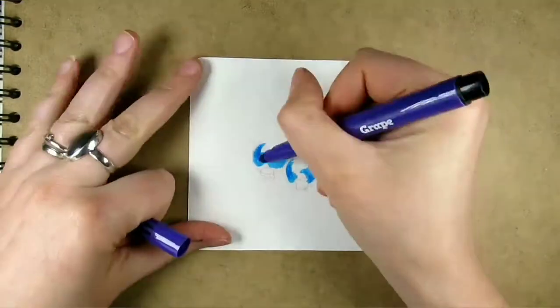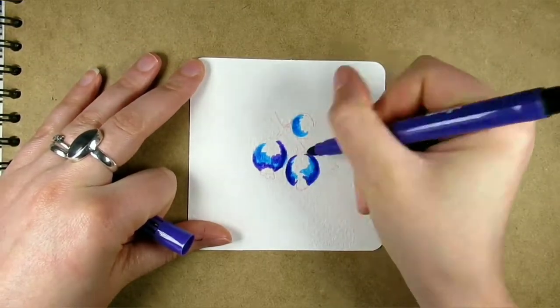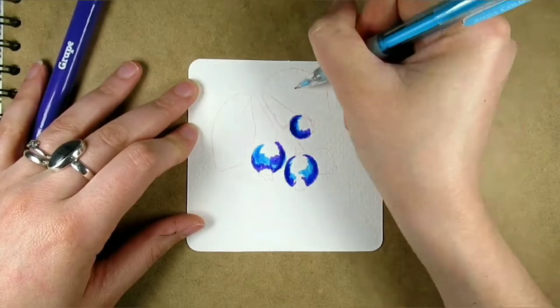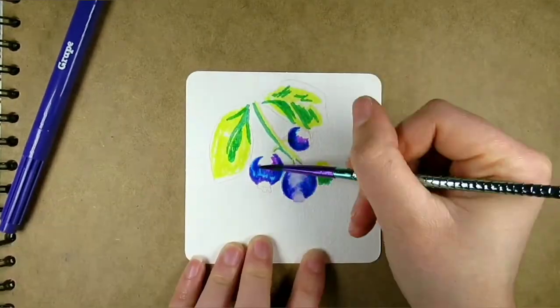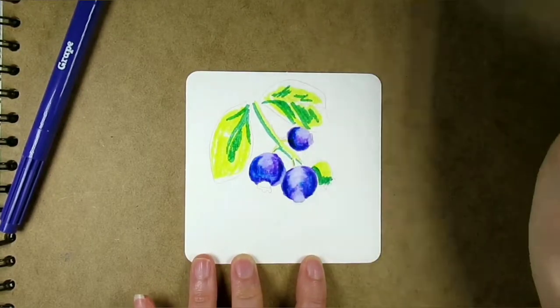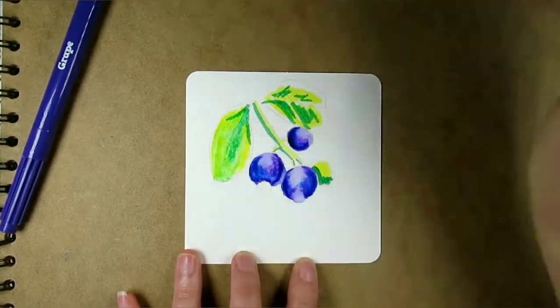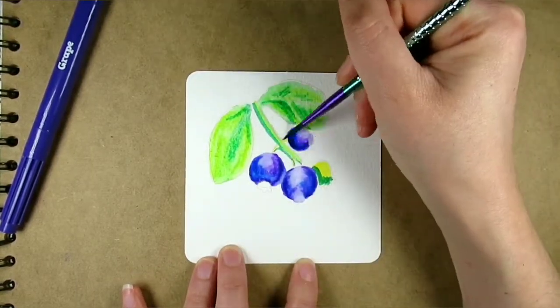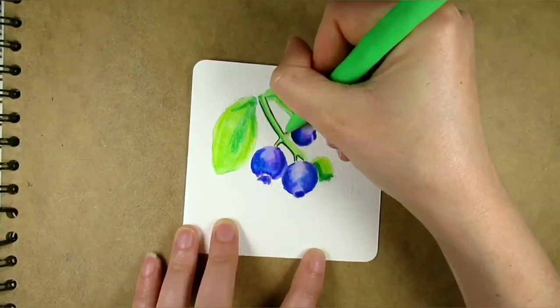The blueberry one. It smells of blueberry bubblegum. It's quite nice and a bit stronger smelling than the other ones, but it's not overpowering. Funnily enough though, I used the grape pen more for this, as the blueberry pen was a little bit too blue. I think my composition's a bit off with this, but all in all, I think this one's my favourite. Let me know what you think.